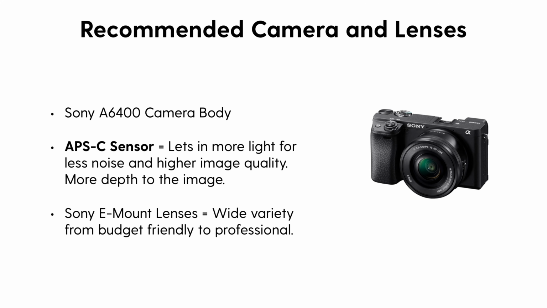So let's cut to the chase. Here's my recommended camera and lens setup for churches who are just getting started with live streaming. You're on a tighter budget and you just want the best bang for your buck when it comes to a live streaming camera. I recommend the Sony a6400 camera body. The reason I recommend this camera is it has an APS-C sensor that's going to let in more light with less noise and higher image quality. It's going to give you more depth to the image.